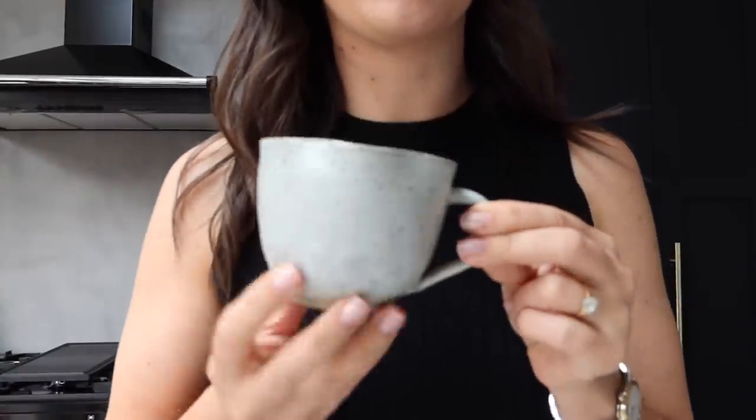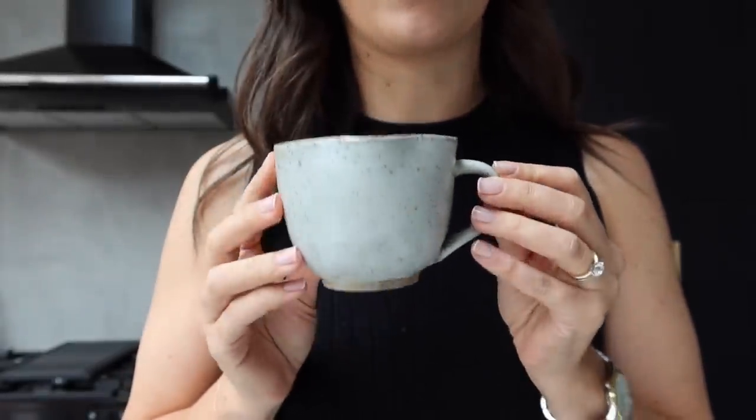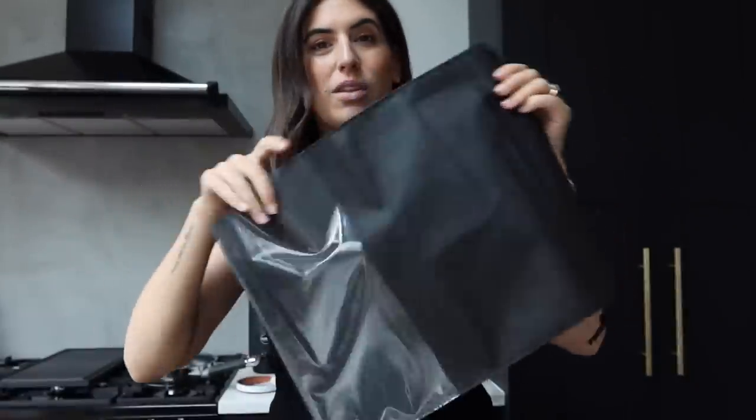I'm loving this little mug that I bought from Zed Ceramics - a really lovely wavy mug, good size for a coffee. You know when you order something from Amazon and you think you've ordered five but you've ordered about 500? I did that with some bags for my shoes - like when you're packing a suitcase and you don't want your shoes to touch all your other clothes. I have like one shoe bag but I need at least three, and I ordered way too many from Amazon so I'm going to hand them out to my sisters and my mum. They're little drawstring bags but what's clever is they're very thin and can mould around your suitcase. They've got a clear bit at the bottom so you can see which shoes are in the bag.